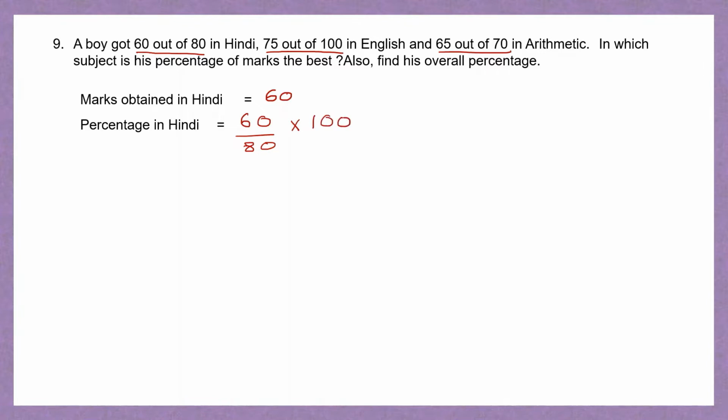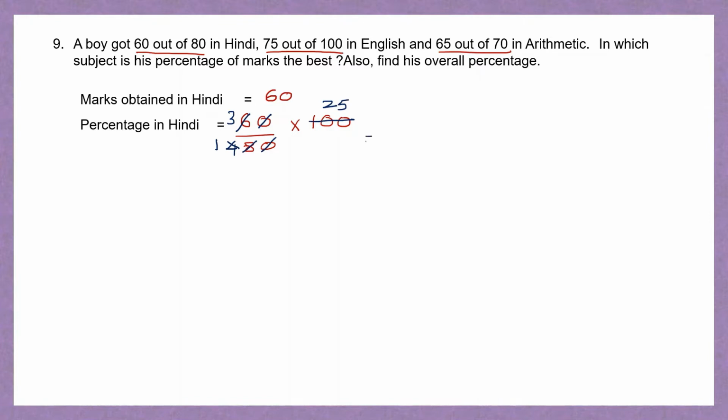So let's multiply. We'll start by cancelling. I'll cancel one 0 there and a 0 here. Now I can cancel 6 and 8 both by 2. 2 3s are 6, 2 4s are 8. I can cancel 4 and 100 both by 4 itself. 4 1s are 4 and 4 into 25 will give us 100.